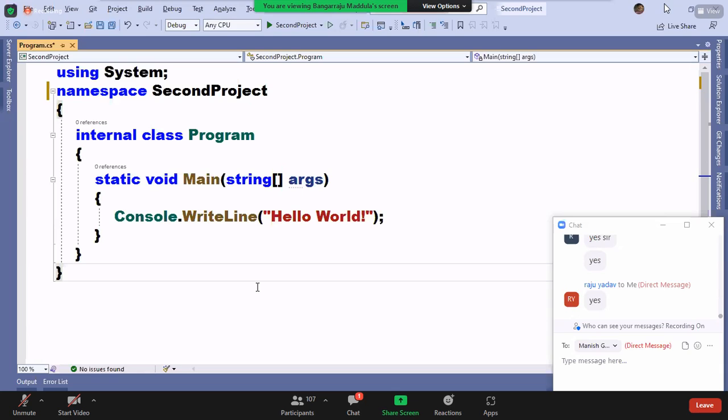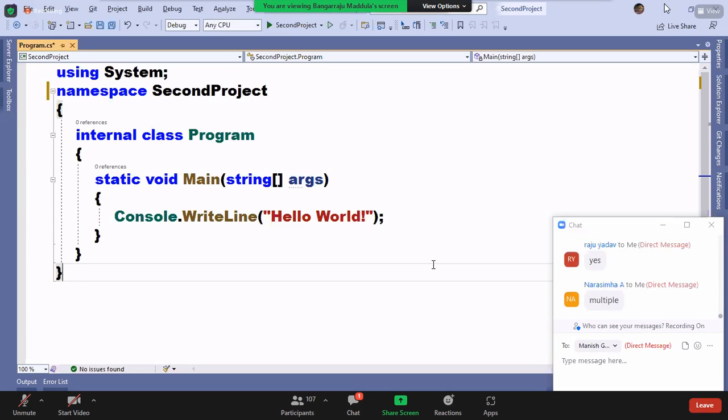In the same way, now we are creating a project. What is our project name? Second project. So the namespace name is also second project only. Did you understand my point? So now in this project, we'll have only one class or multiple classes? Multiple classes, yeah. I did not ask you how many classes there are now. I'm asking how many classes will be in the project. N number of classes. And will you create a separate project for each class?